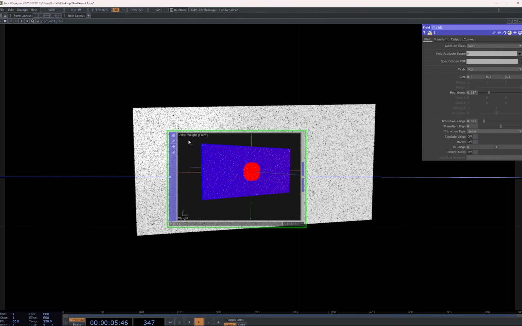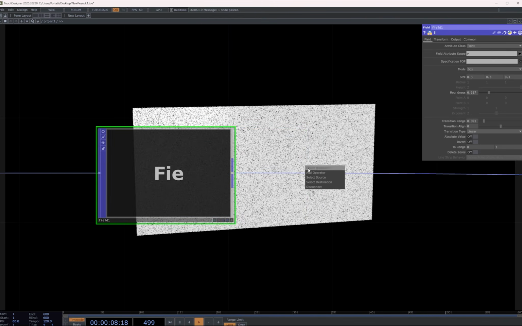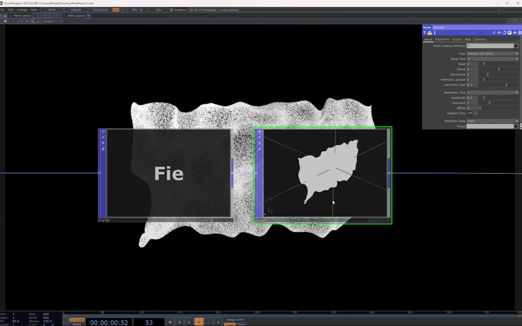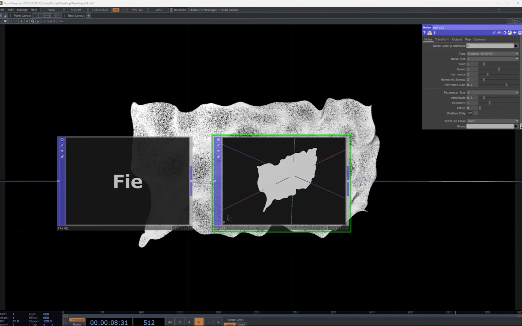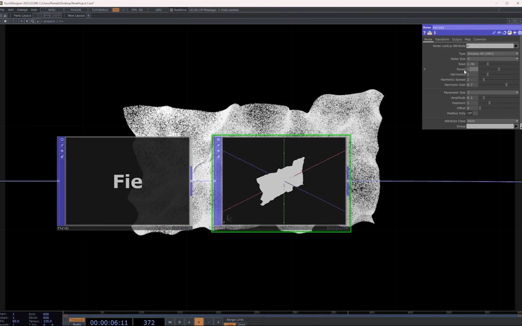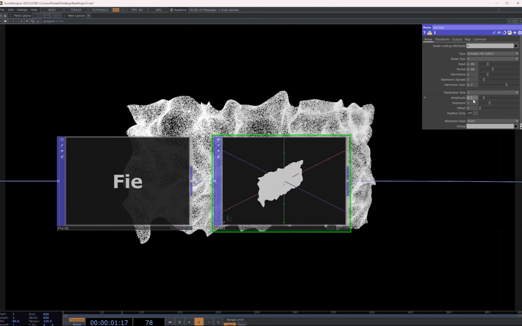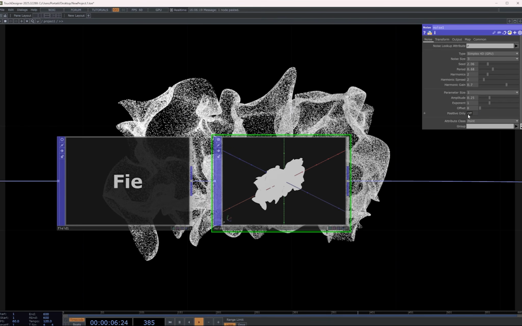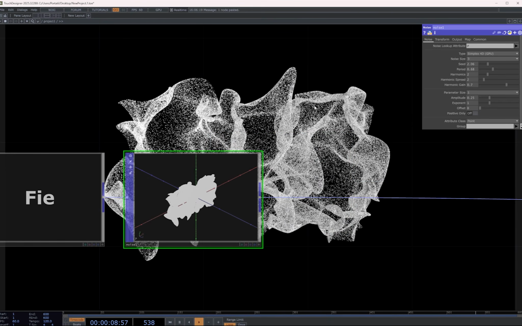How are we working with this? Because now, if we add a noise here, we see that the noise is applied on the position of all the grid. We are going to just copy the values I had for my noise before, because I'm not going to be doing this from scratch. These are just orientation values, you can change them as you like. 25 here, and we see that the noise is being applied everywhere.